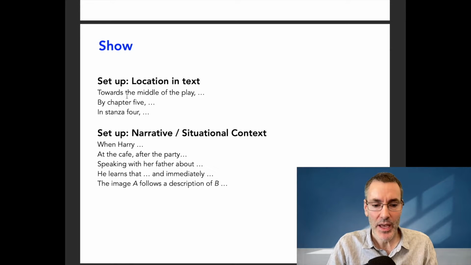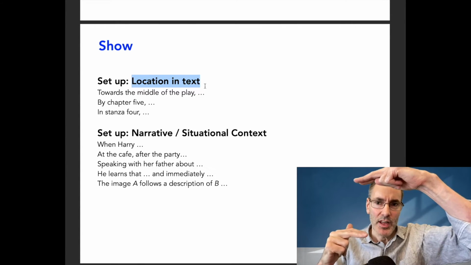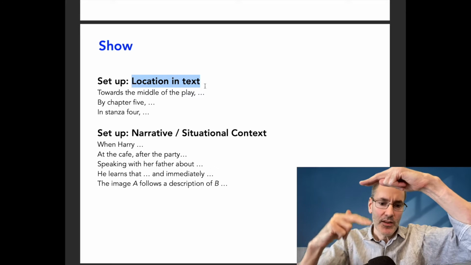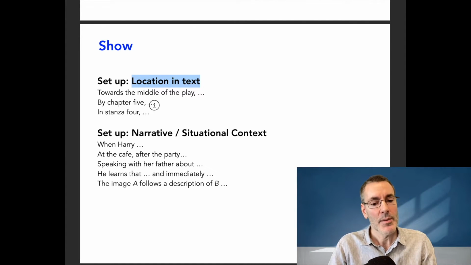As you're writing it on the page, don't forget to set up the location in the text. And I talked about this in my overview video. You've got a poem, it begins and ends. You've got a movie, it begins and ends. Set up the quote by locating where it comes, at the beginning, towards the middle of the play, by chapter 5, or whatever.